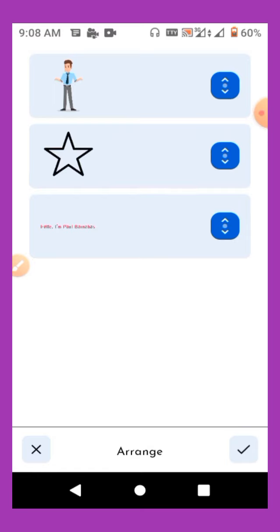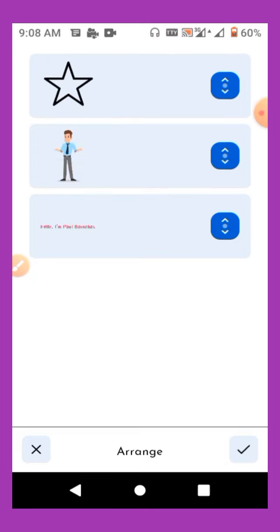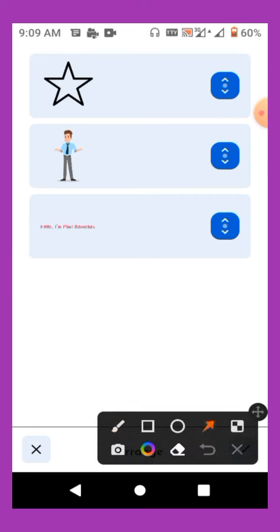Do you want this one to come before this one? If you want to move it, this is how you can move it. You hold here, press there, and then hold, then drag it up. Once you press there, touching your phone screen and holding, you drag it to your desired location where you want to put it.